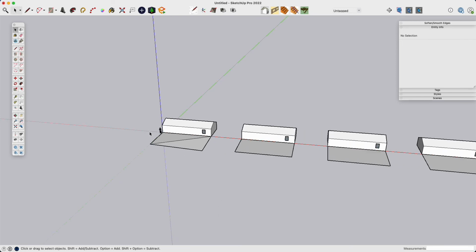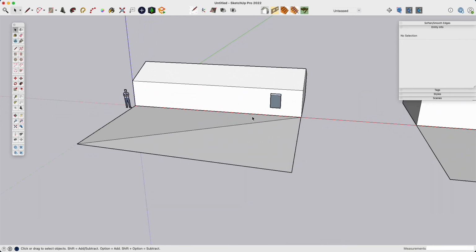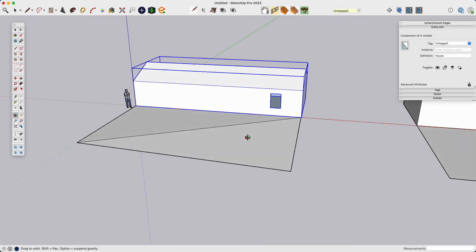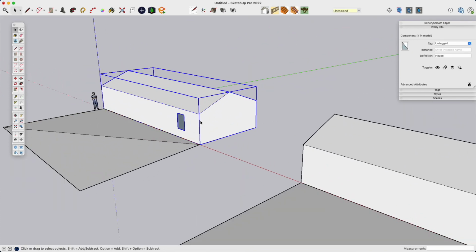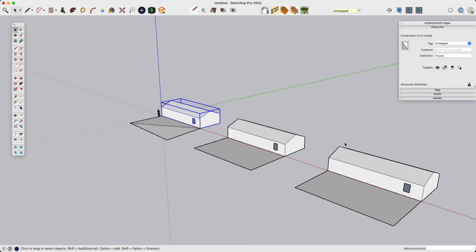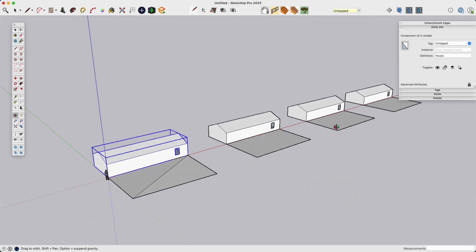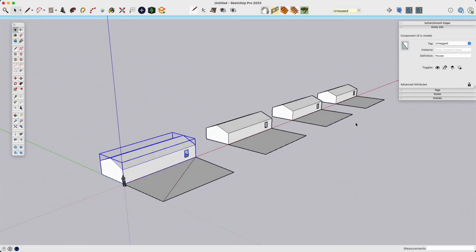It could be really helpful because you can focus on the landscaping while the house looks like a white box, and then at the end you can come and make changes to the house, and that change will be reflected on all the houses because you're not designing the house. That piece is consistent throughout the model. Things like columns will be consistent, posts for pavilions. These are all helpful to create as components instead of groups.